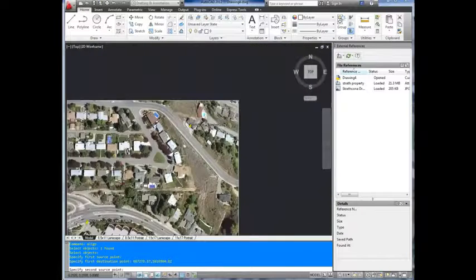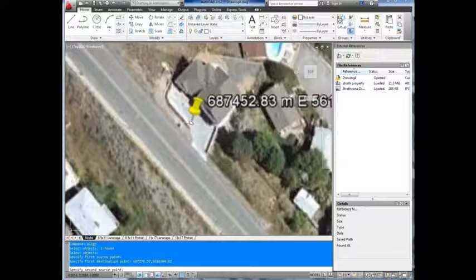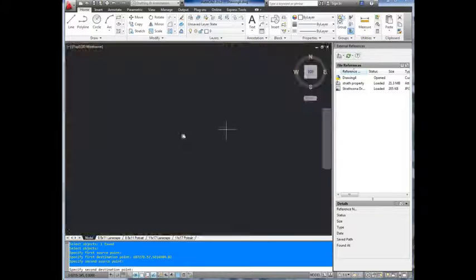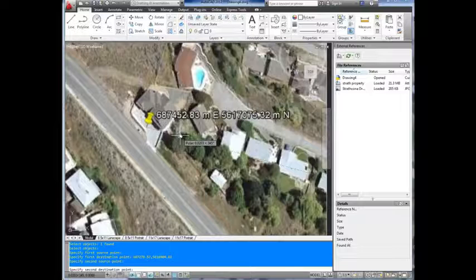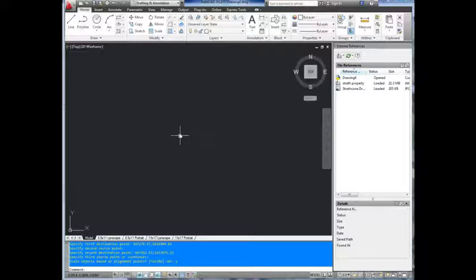Now we're going to go to our second point, click the head of the pin, and you're going to quickly enter in the coordinates again, 687452.83, comma 5617075.32, and you're done. And remember, it goes x coordinate then y coordinate, which would be easting and then northing. Hit enter, and we don't need a third point, so you're going to hit enter again, and when it asks you if you'd like to scale, you're going to say yes. This will rotate and scale the image so that it lines up on a UTM grid.